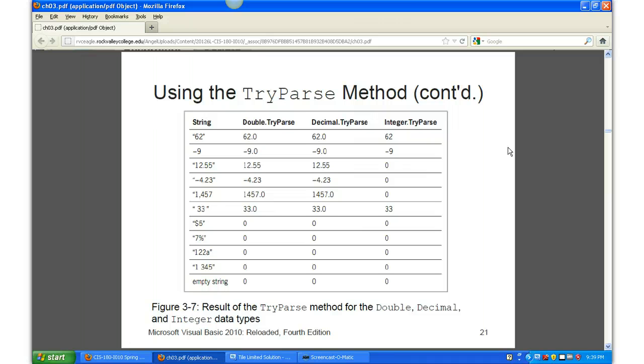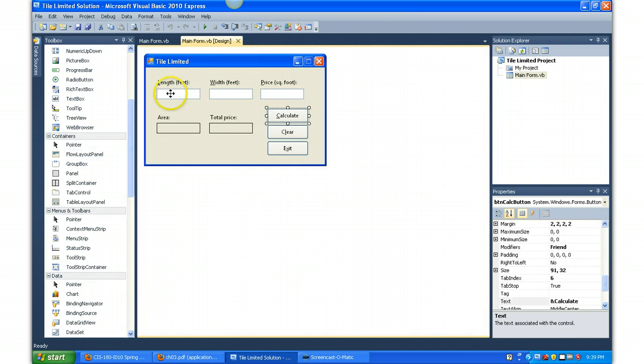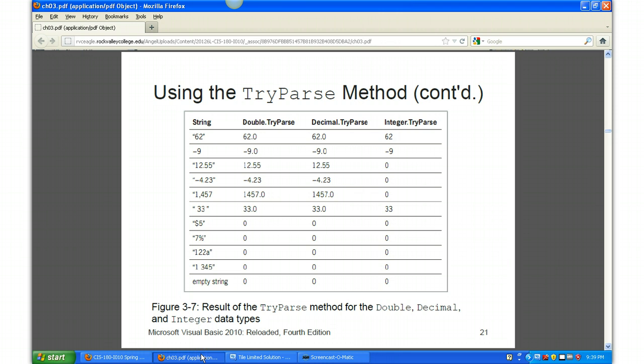An example is a text box that needs a number value, like this week's program, length, feet. If you put, for instance, A, B, and C, and did not use TryParse, this application would crash because the compiler would not know what to do with that text.